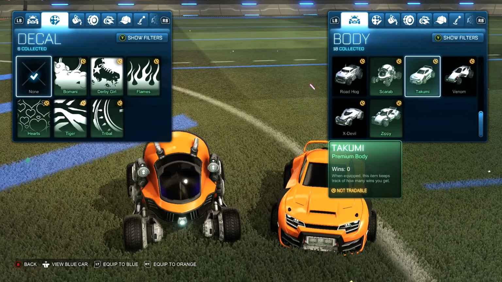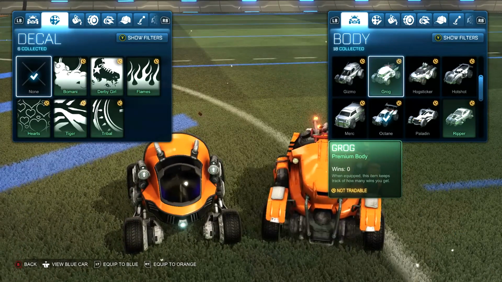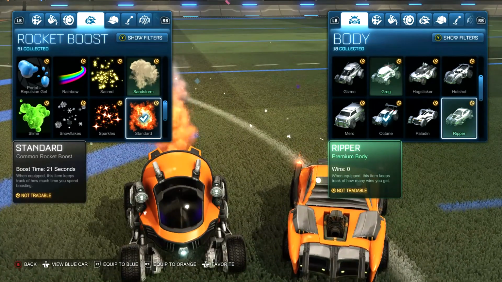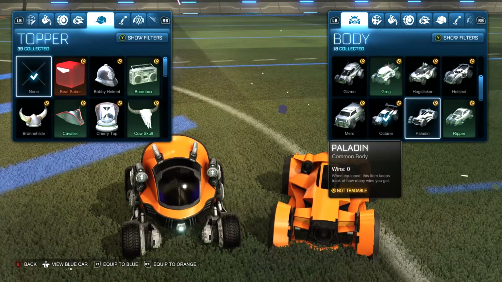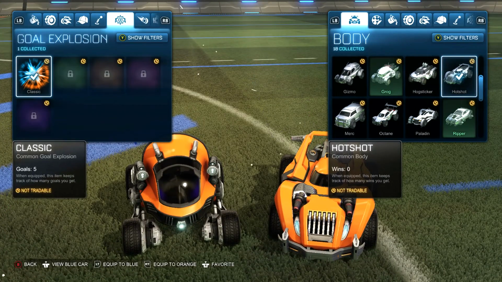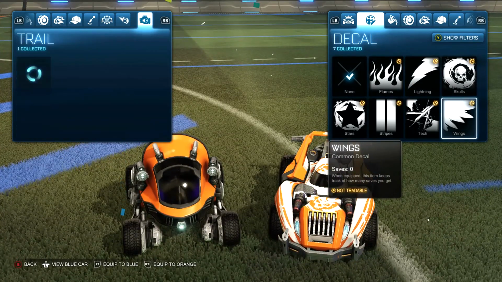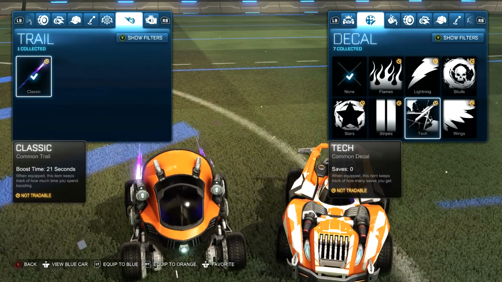On top, there's a menu. You can just click LB, RB to scroll over. The first tab is body. Then you have decal, paint finish, wheels, rocket boost, topper, which I don't know what topper is, so we'll figure that out together. And antenna, goal explosion, trail, engine sound. Nice. It's a pretty detailed customization that you can do.